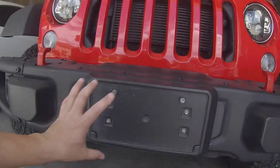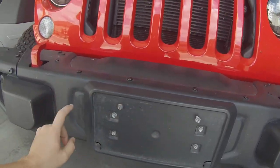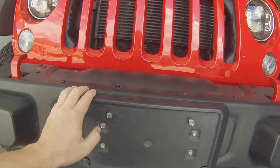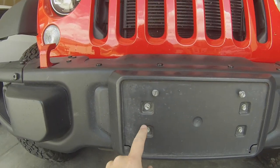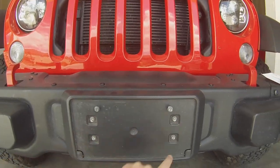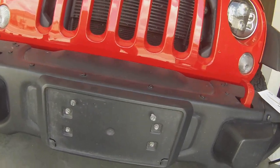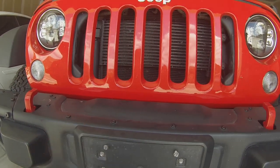All right, we are going to start. The winch is going to be mounted in behind the bumper right here. The fairlead plate's actually going to mount here. There should already be an opening behind this license plate mounting bracket, and we're going to be removing this. So if you guys know where your 10 millimeter socket is, that's what it is for, at least in my case. 10 millimeter, take these off, and to take all of these ones off up here is going to be a T30 Torx bit. So it's going to look like that. So we're just going to zip this off real quick.